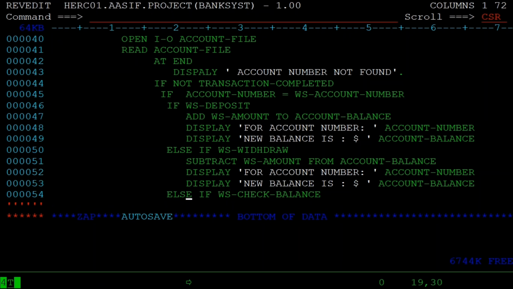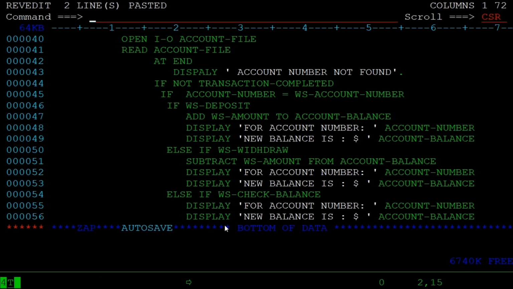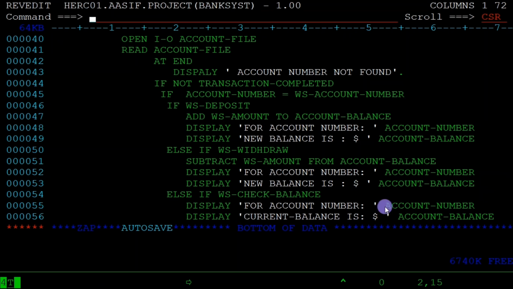We will just display the, cut, paste. Okay, so else if the transaction type is check balance, we will display for account number, current balance is, current balance insert is dollar account balance. And we will end the if condition here.